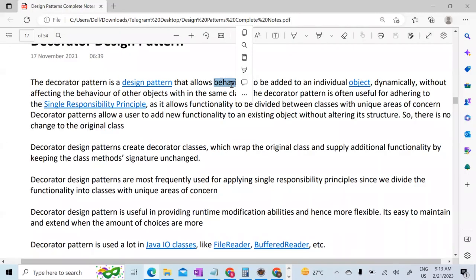Can create a number of objects, N number of objects, right? So for a class in Java, you can create any number of objects. Now, out of all those objects, for only a specific object, I want to change the behavior. That's where the decorator pattern comes into the picture. For example, if I don't follow this pattern, how do you do it?